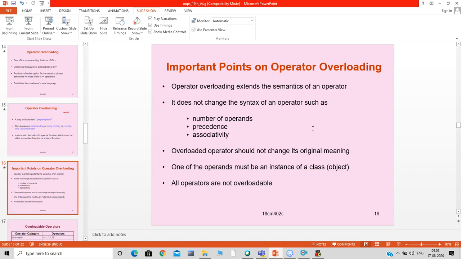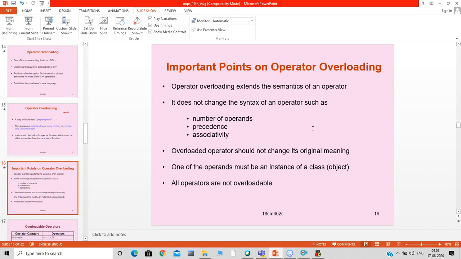When we are trying to provide another meaning for an already existing operator, one thing we need to remember is that we are not changing its syntax.